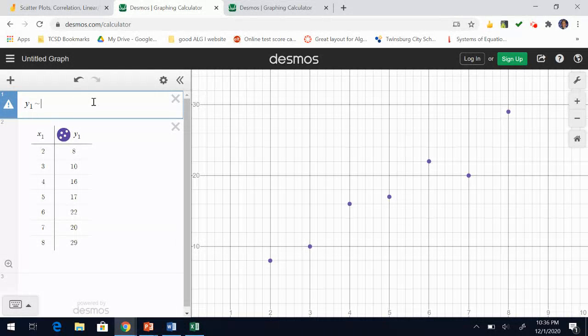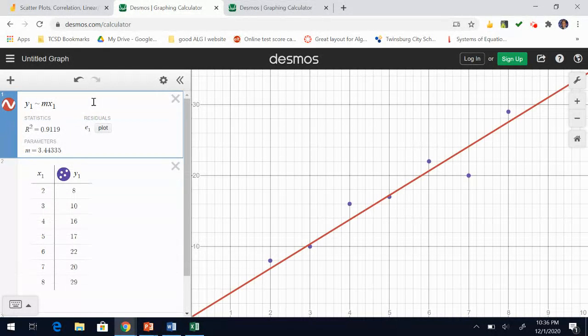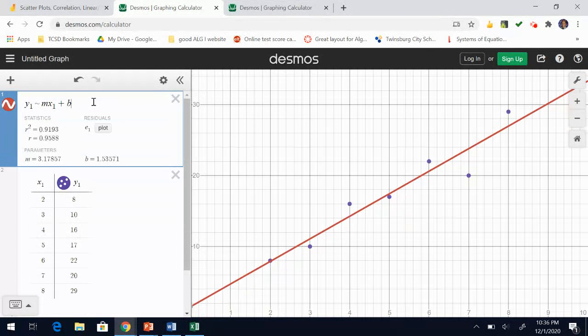And then we're going to use the formula, what? mx plus b. So we're going to use m as our slope, x1, because we're going to use the set of data there, and then plus b, because that's my line formula, y equals mx plus b. So now if you look here, they're giving us this information. Pretty cool, right? What is our m value? Our m value, they tell us, is 3.17857. So that's my slope. All right, my b value is my y-intercept.